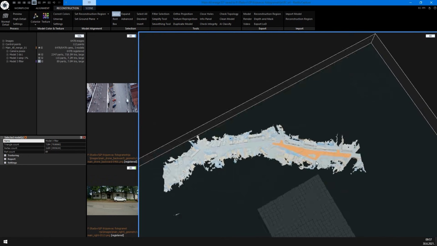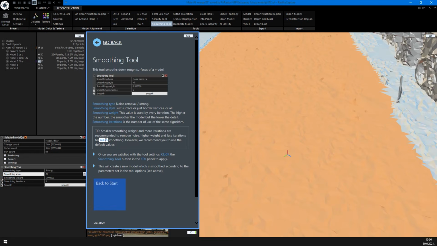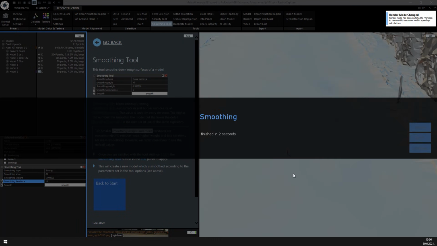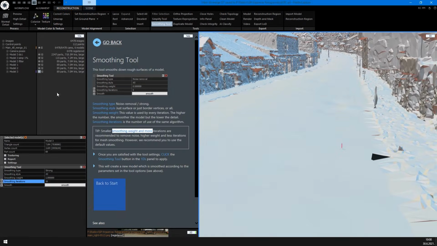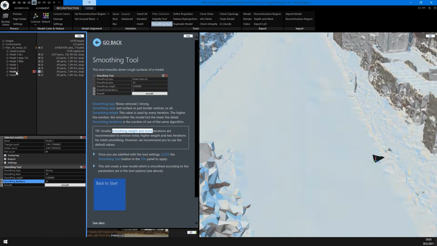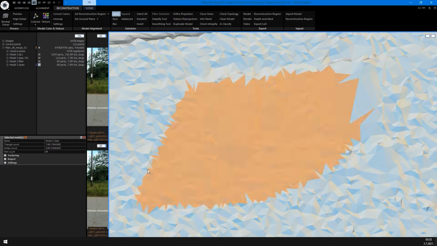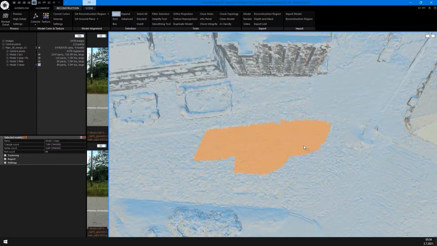To smooth the polygons, Reality Capture has smoothing tool. I experimented with its settings and found the ones which suited best. Noise removal smoothing type works better than strong, and smaller smoothing weight with more iterations is good for noise removal, as the help says. Then we continue smoothing all the road polygons.